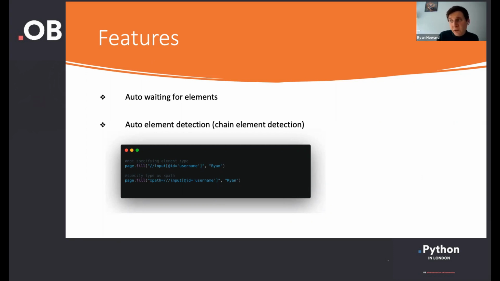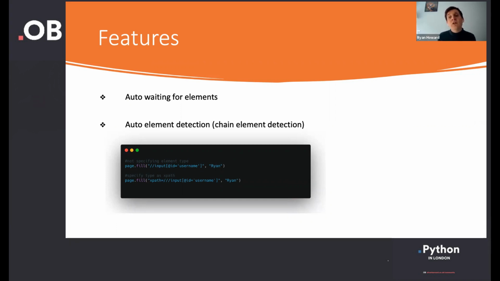And therefore, like in the second example, we don't need to actually pass in that we're using an XPath. It does this with other things as well, like CSS selectors. It tries to recognize what type of selector you're using, and then it will use that. If you do need to specify, as I say, you can. So you can say that it's XPath or that you're using ID or something like that, if you need to.